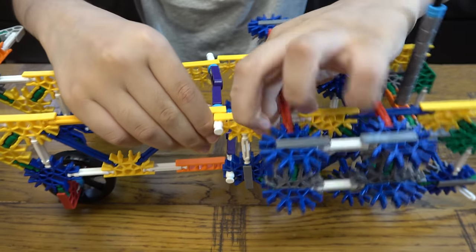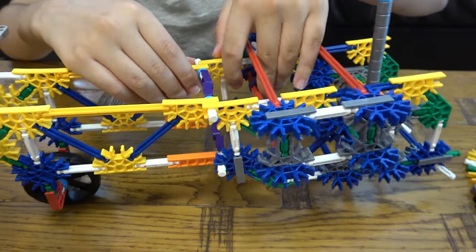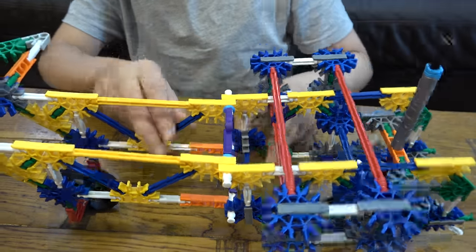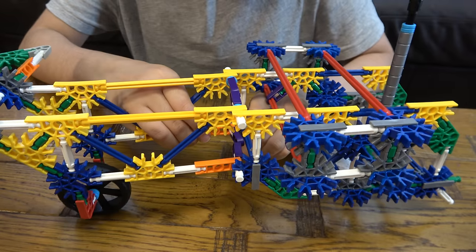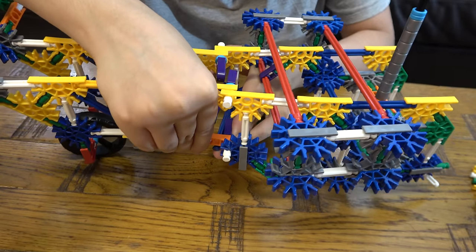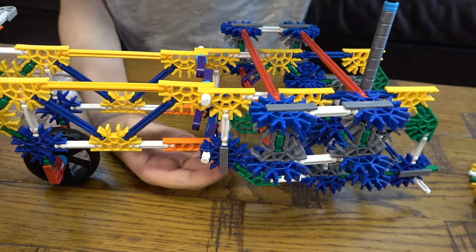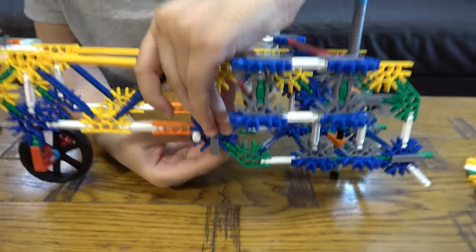So there we go, that's one connected. The more you get, the easier it'll be to connect the rest. The bottom ones are probably the easier ones. Never mind, they're the hardest ones actually. Why is there a new piece right there? Let me just fix the breakage real quick, guys.